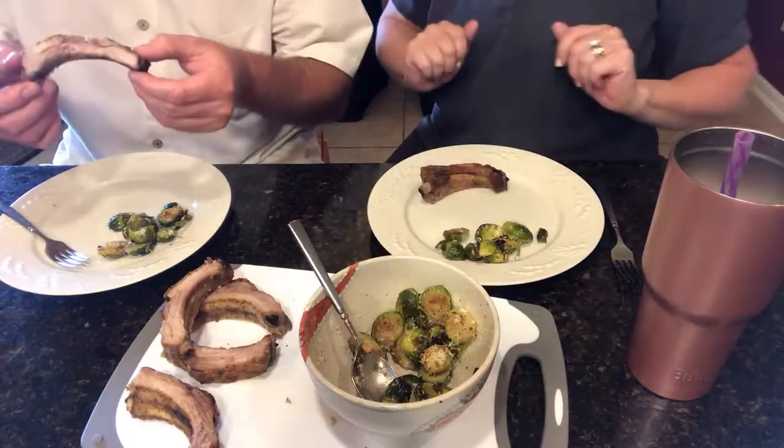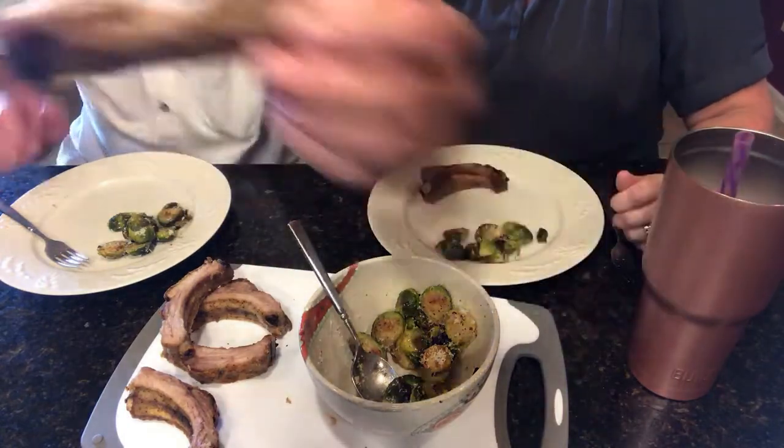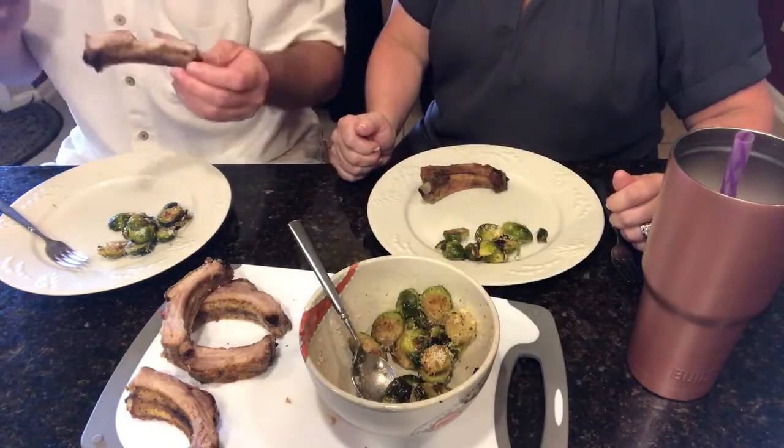Well, we did it. We made one of our very favorite dishes, they're not deep fried. They taste deep fried. Crispy oven fried baby back ribs with a side of roasted Brussels sprouts. Perfect weeknight meal. You're done in just over an hour. You can bite through to the bone, but it doesn't pull off. So delicious. It's not barbecue, but it's really, really good. So cheers.